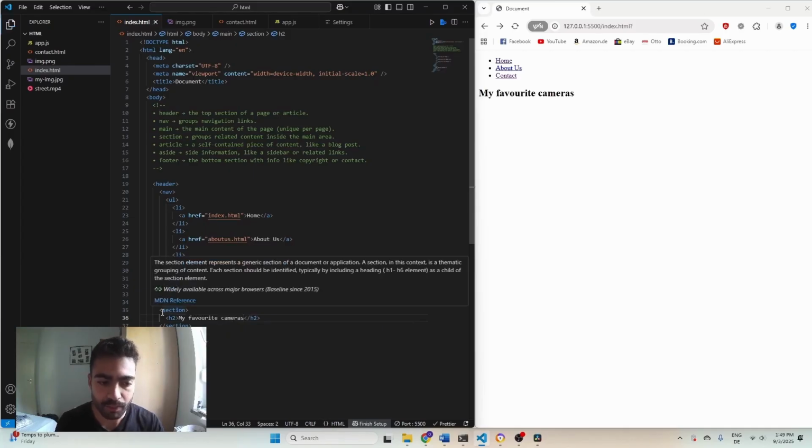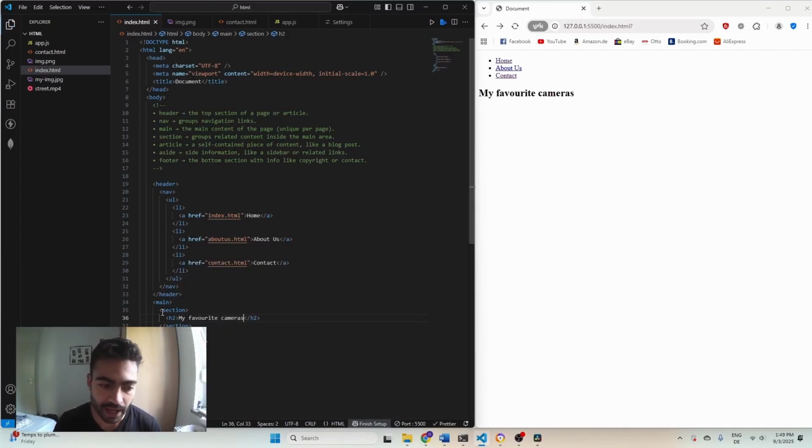So this section basically groups all of my favorite cameras. So we could also create a second section, and the second section could, for example, include the worst cameras. So now I have one group for my favorite cameras, and another group for the worst cameras, in my opinion.